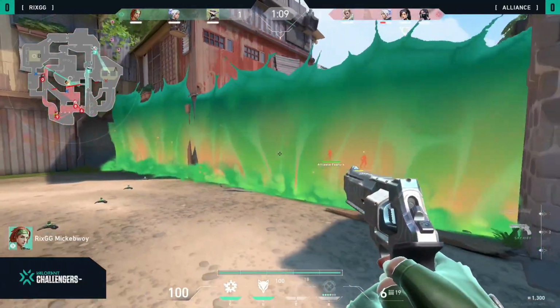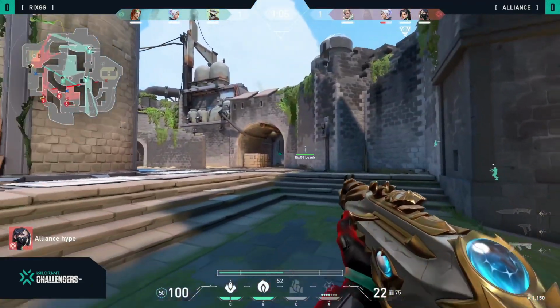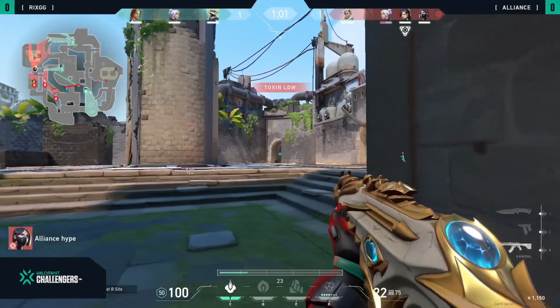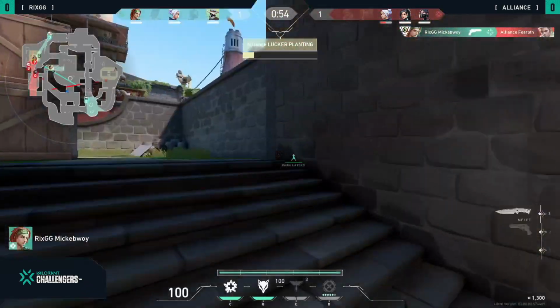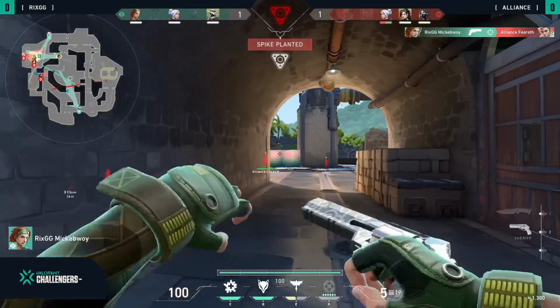They're going to head over back towards B. They have that tunnel position cleared, so now they can come all the way around, and the site's completely free. The rest of the RixGG players on low economy, they're trying to send bodies in to make up for that lack of weaponry. Now, getting onto site, Fearoth is going to be taken down immediately by Mickey. That headshot, beautiful with the Sheriff.